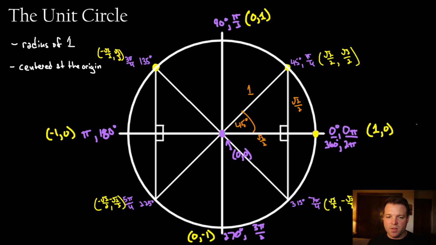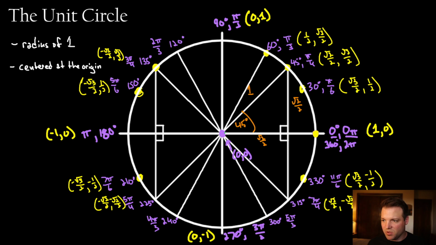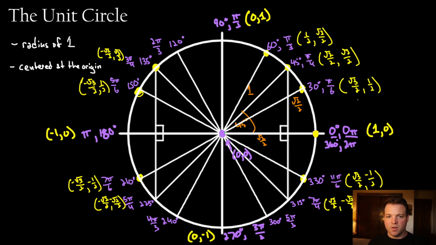All right, so that actually completes the unit circle, and I'm going to go ahead and turn these back on so you guys can see the entire unit circle labeled here. So there's everything. Okay, and it looks like I forgot one of these, didn't I? So let's go ahead and label this guy here, the 60.